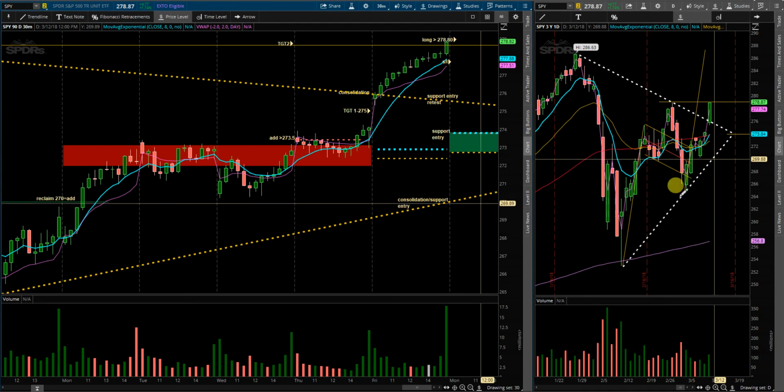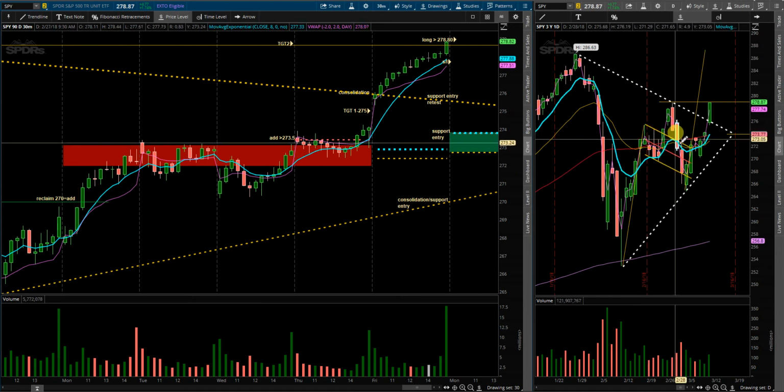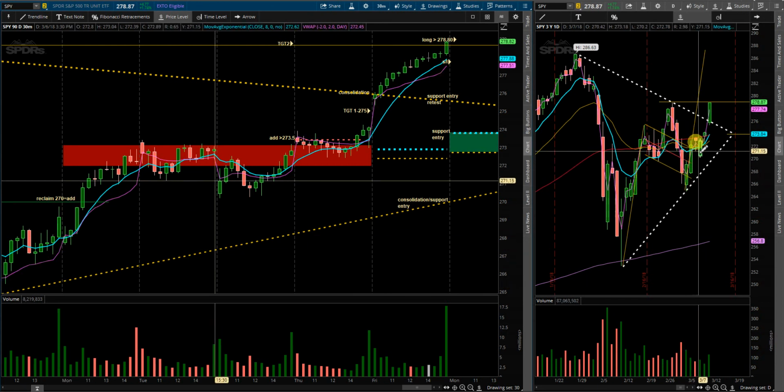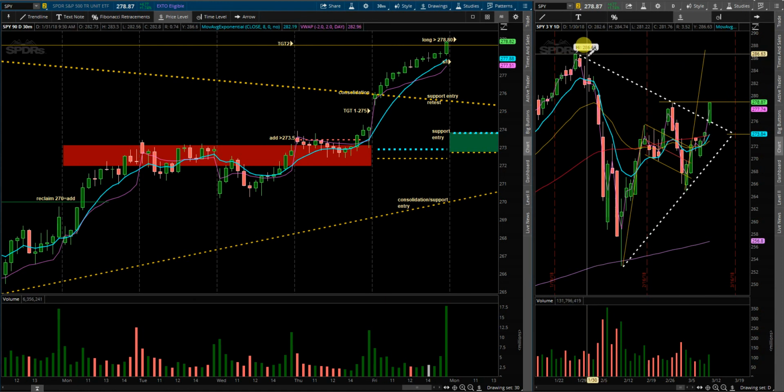So right now, back to being bullish for the S&P 500. As you can see, this flag still looks like it's going to play out, even though it had a little false breakout, false breakdown. Caught a lot of traders on the wrong side. Now it may come back up here and test these all-time highs. So just have to wait and see what happens.